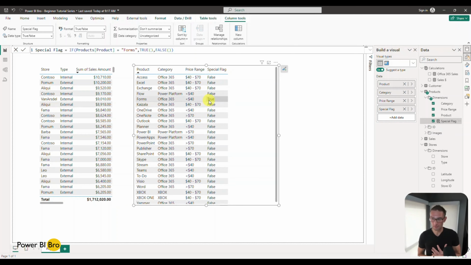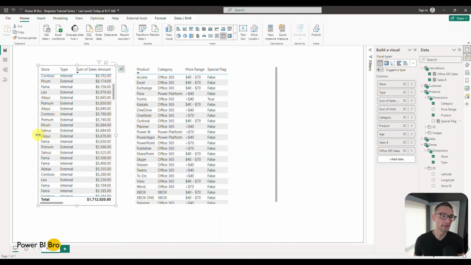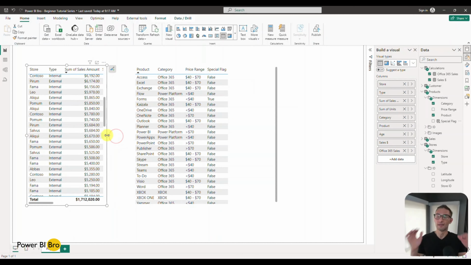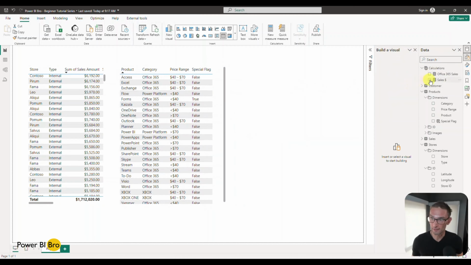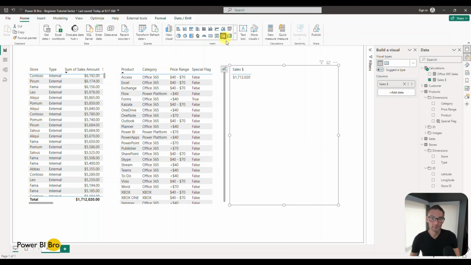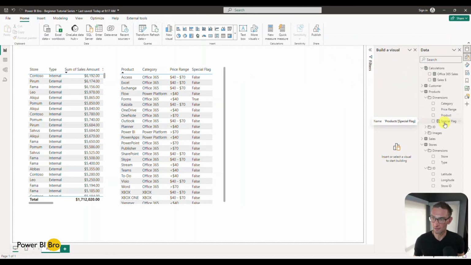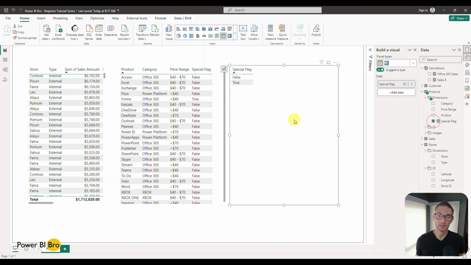How is this different from a measure? I'm going to show you. This is the fundamental thing. It's very important you created this, because it's going to teach you the basic difference between dimensions and measures, and calculated measures and calculated columns. If we pick up something I created earlier, like sales, and just drop it on there, it's going to aggregate all the way to the top because it's a measure. If I remove this and add a calculated column, special flag, it's going to give me all the values that are returned after iterating over every single row. In this case, true or false.